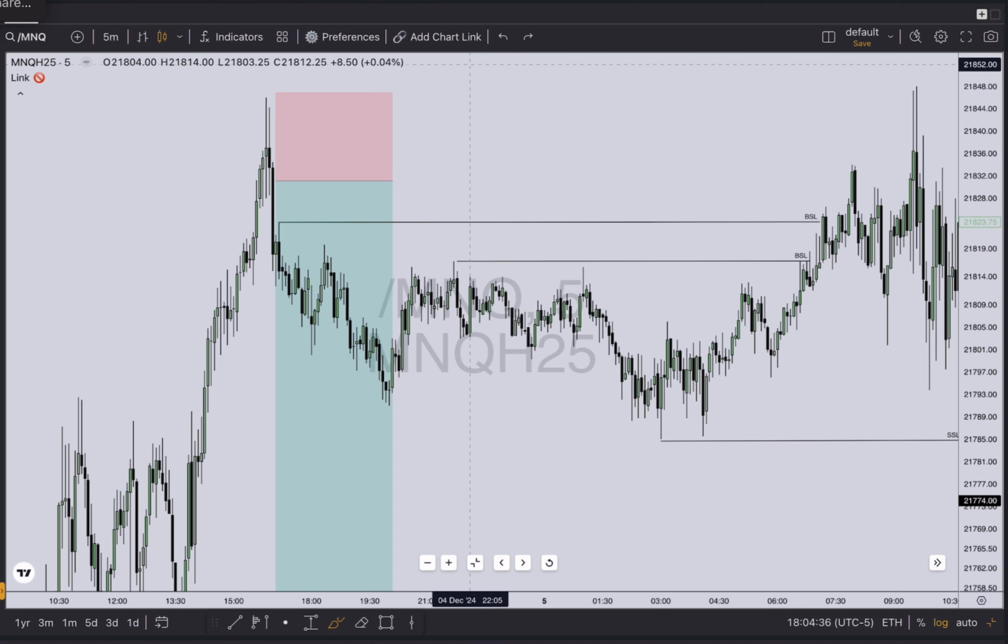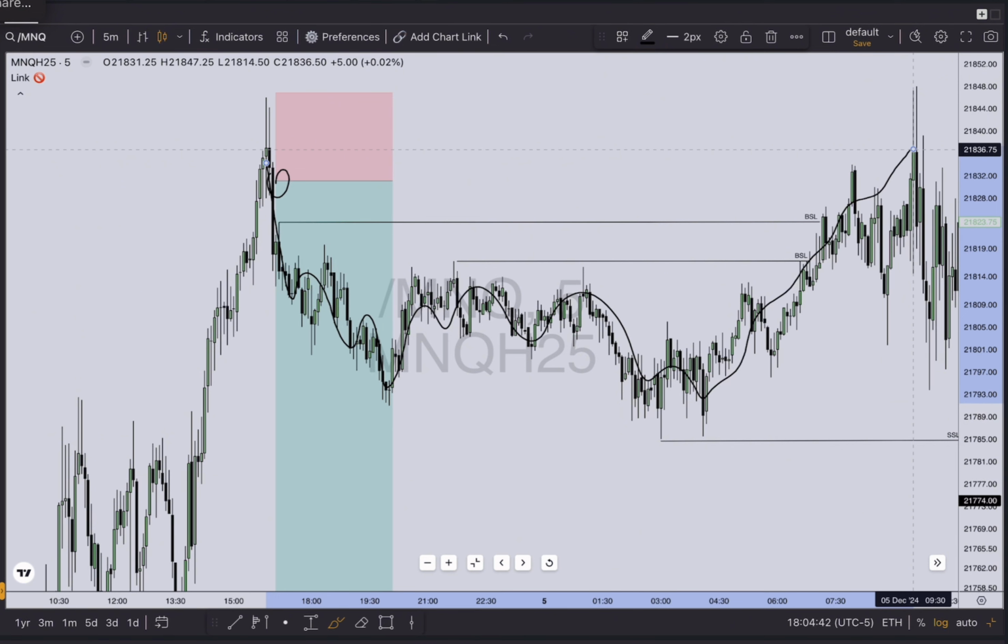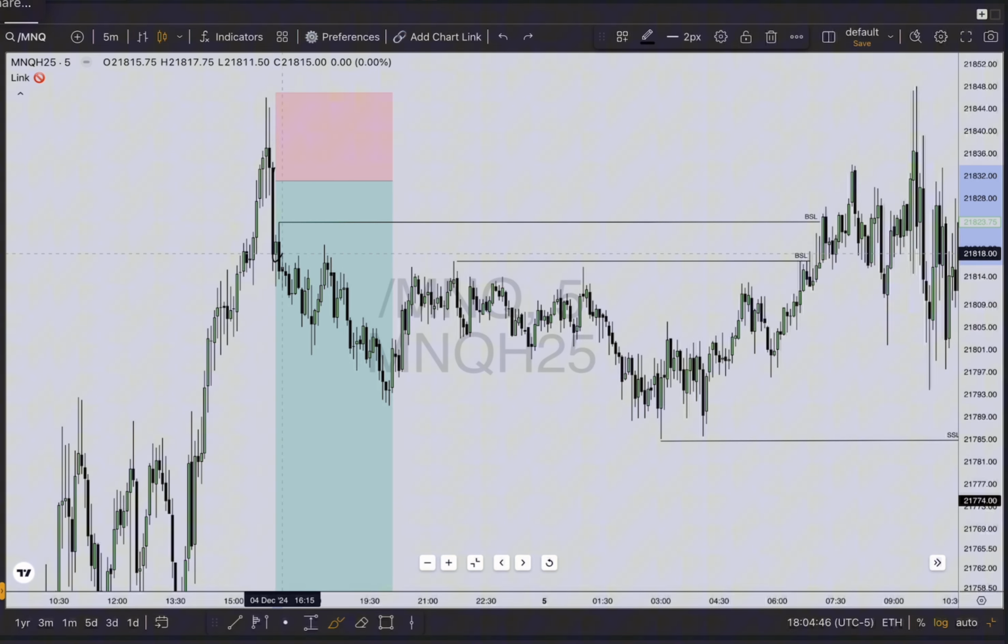Like in this case, what happened? If a trader took short here, he was in profit for a while, and then the market eventually reversed on him. So when the market goes in a trader's direction and it starts to create structure, the trader, to minimize losses, drags the stop loss. They drag their stop loss above structure.